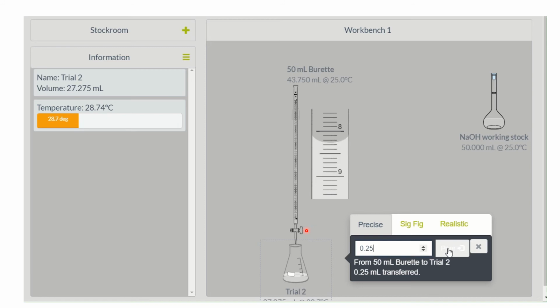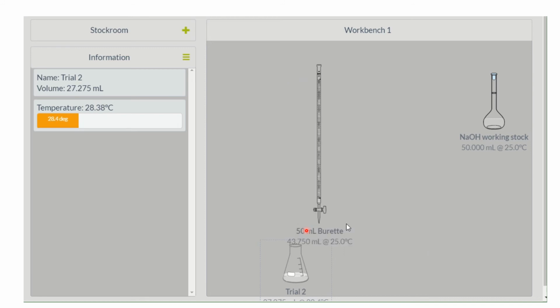You are going to have to do this. You're probably going to have to throw in an extra trial at the beginning, just one, so that you have a base idea of how everything works. And it's okay if you mess that one up. If you mess that one up and you put too much, you're going to have extra acid left over in order to do your actual 2 trials.